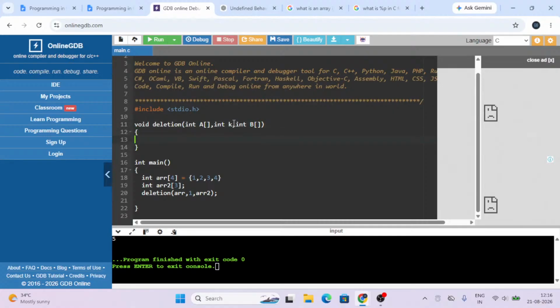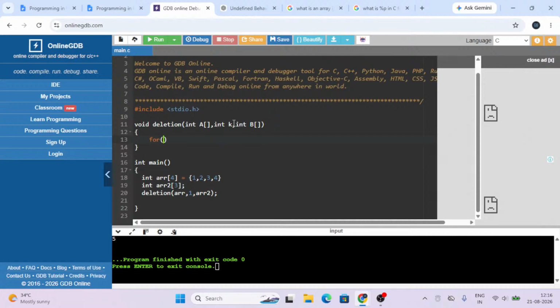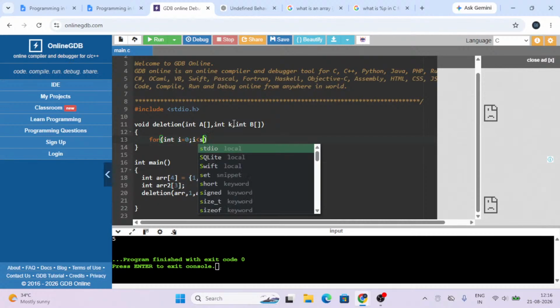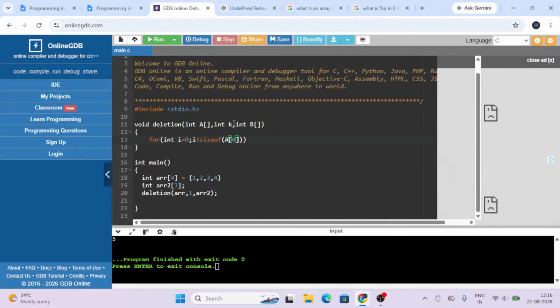Okay, so let's start: for int i is equal to 0, i less than size of a. We obviously don't know the size of a, right? We didn't pass the value.